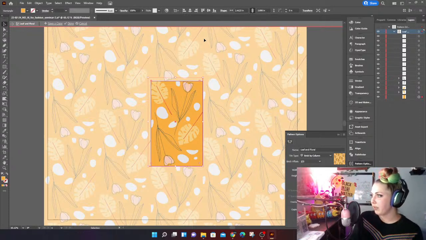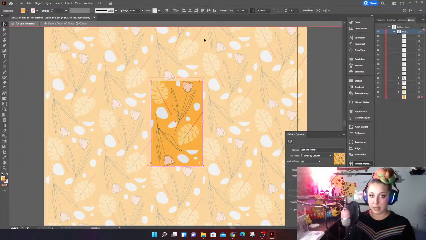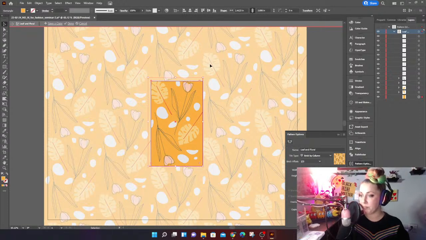Again, your alternative method is you could click and drag that down in your layers panel. That works too. Again, none of these methods are wrong. It's just that there's multiple methods, and that's okay. Okay. So again, just to repeat, I did take that orange rectangle and I moved it below all of the artwork that I have. Okay.